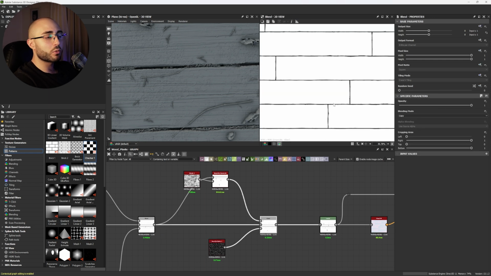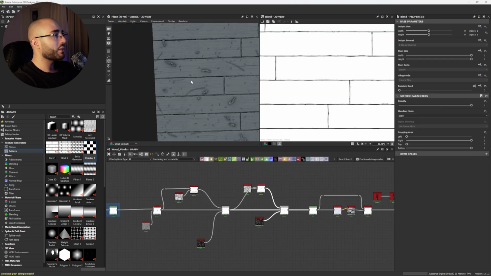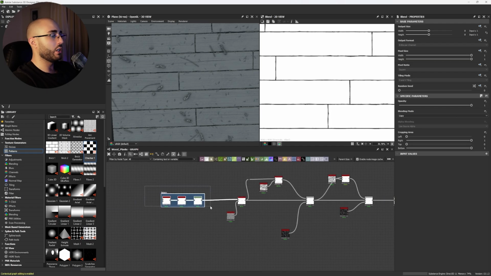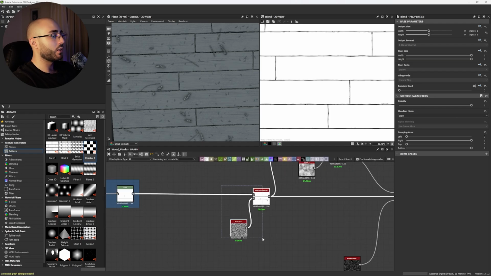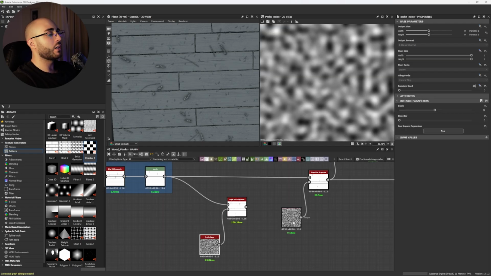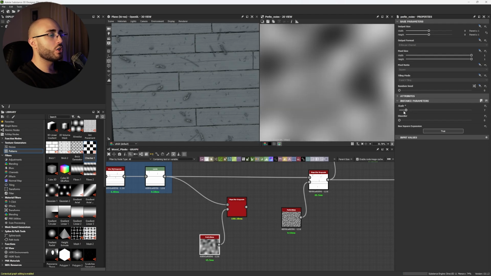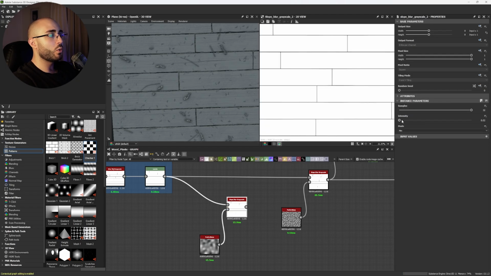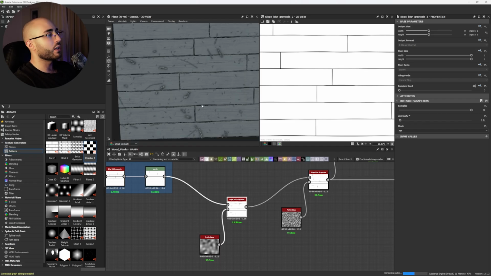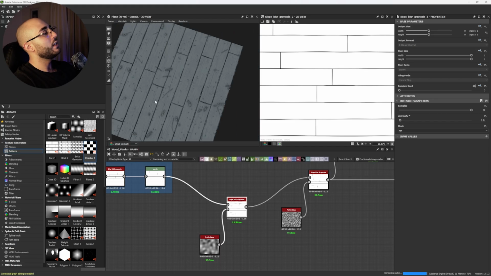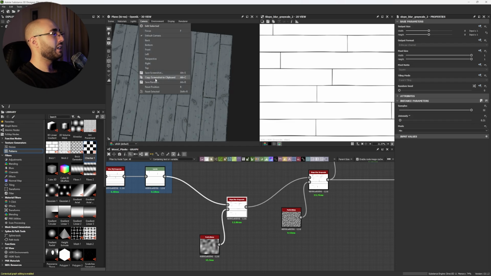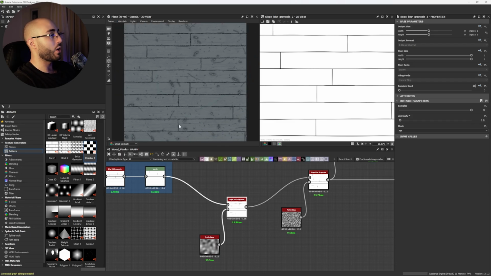I didn't want to deform too much these wood planks, but something I would have added normally, yes, is an extra step to this. So instead of using only the Perlin noise in a small scale, I would also use it in a big scale. This will allow me to actually deform in big size, yes, my wood planks like this, for example. Now, depending on what you're aiming to build, yes, this can be useful or not. In this case, for me, it seemed a little bit kind of overkill, if you have to ask me.